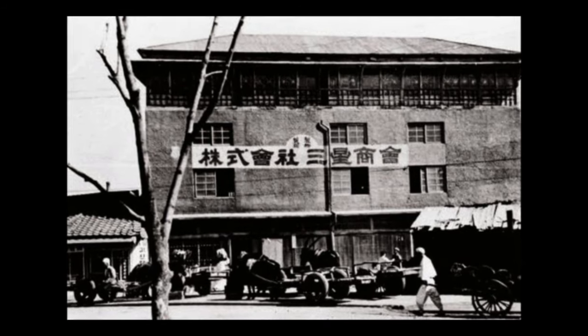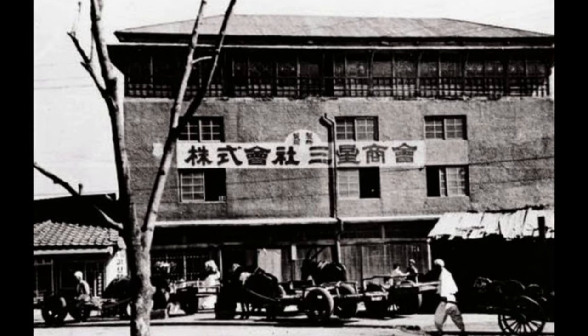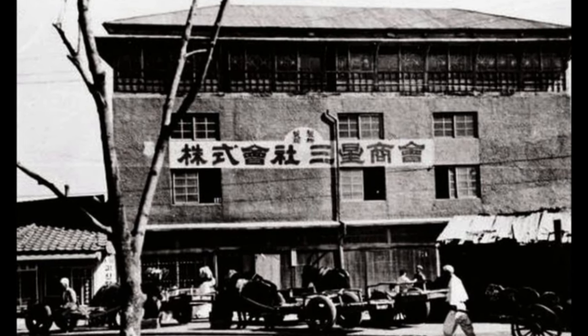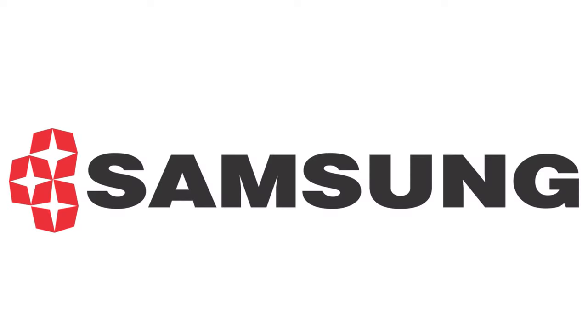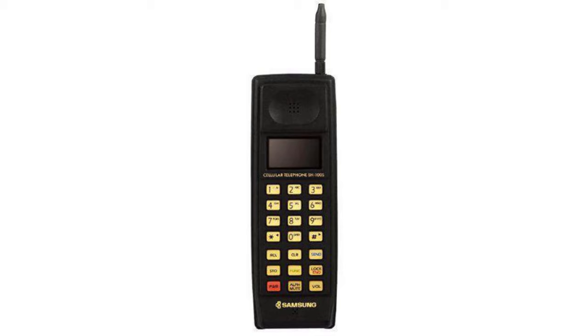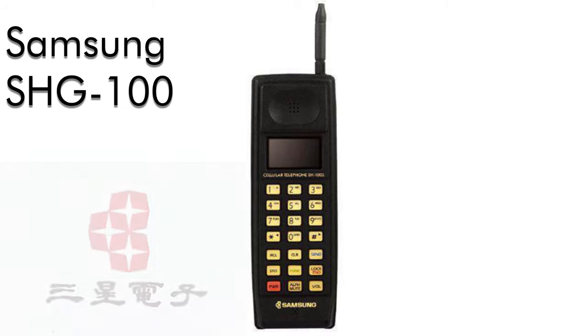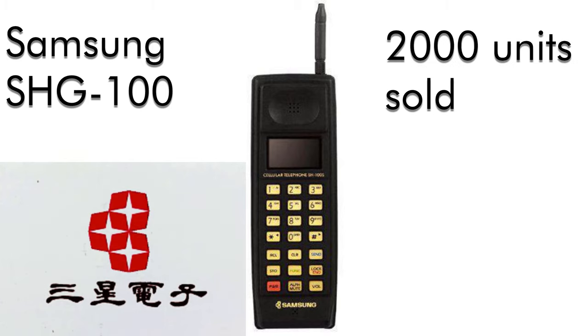To know how we arrived at the Galaxy S, we need to look back at where it all began. Samsung have been around since 1983, where they were formed as part of a trading company by Lee Byung-chul. Samsung is Korean for three stars, which was meant to represent the company being everlasting like stars in the sky. Samsung have been around in the mobile phone market since 1988, with their release of the SH-100 in Korea under the Samsung Electronics branch. This only sold around 2,000 units, but Samsung continued to develop and improve their handsets as the years went on.